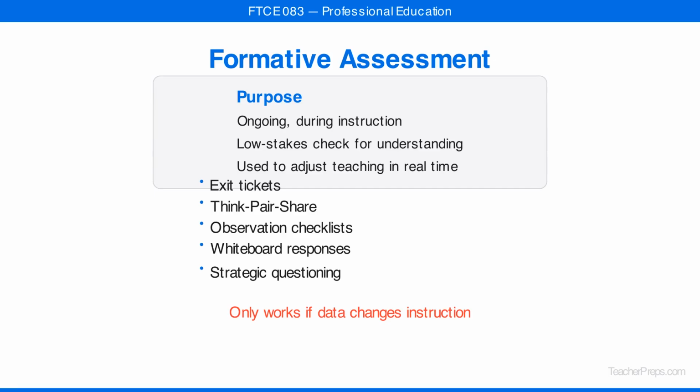Here's the critical part. Formative assessment only works if the teacher actually uses the data to change instruction. If a teacher gives an exit ticket and half the class gets it wrong, but she moves on to the next lesson anyway, then the assessment didn't serve its formative purpose. The whole point is to identify gaps in real time and address them immediately.